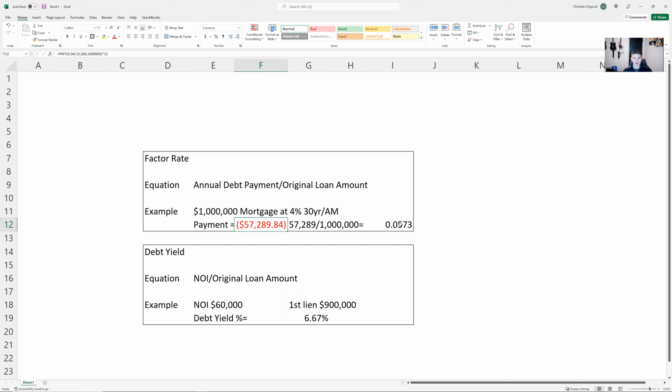And so in order to break even at 4%, you need to buy on a 5.73 cap rate or better, not a 4%. You don't get to borrow at 4 to make 4. You will lose money in the form of negative cash flow.